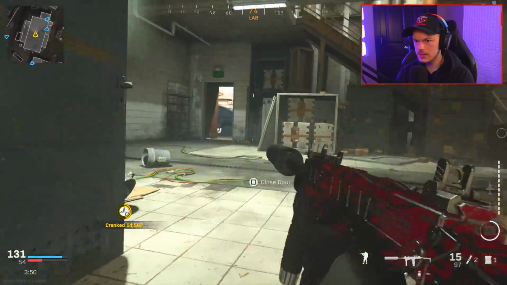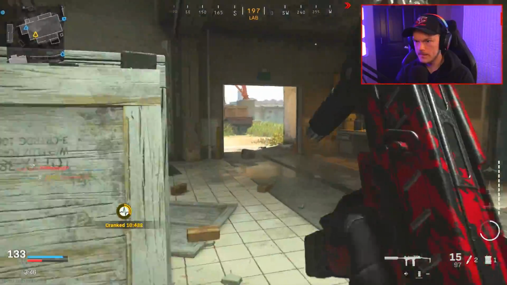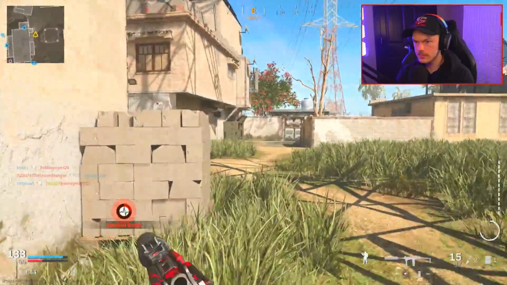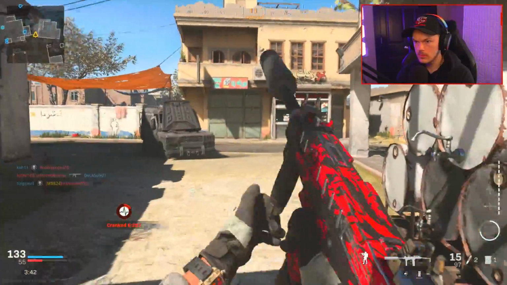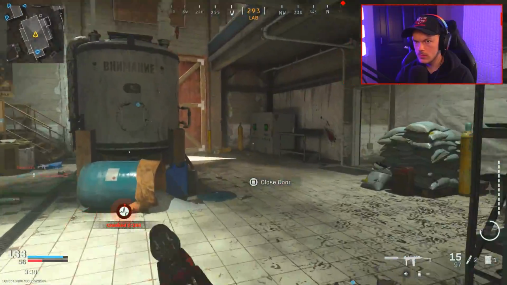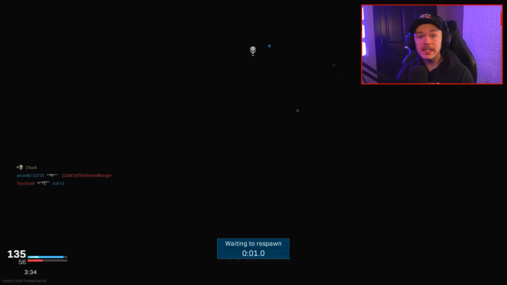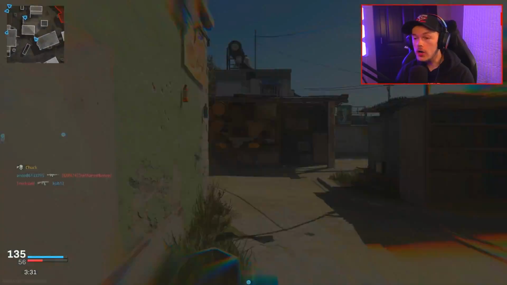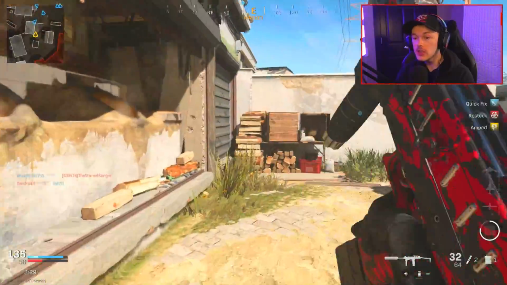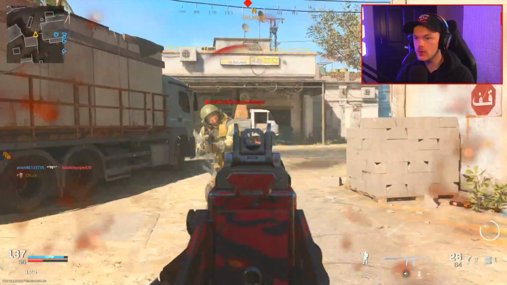Bro, what is this? Bro, I literally can't find anybody. I died on a 29 off my nuke. Are you joking me? I literally couldn't find anybody, so I died off my nuke. Yo, that is absolutely incredible.